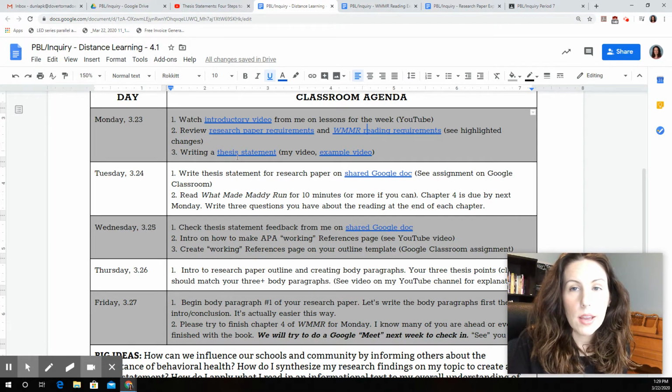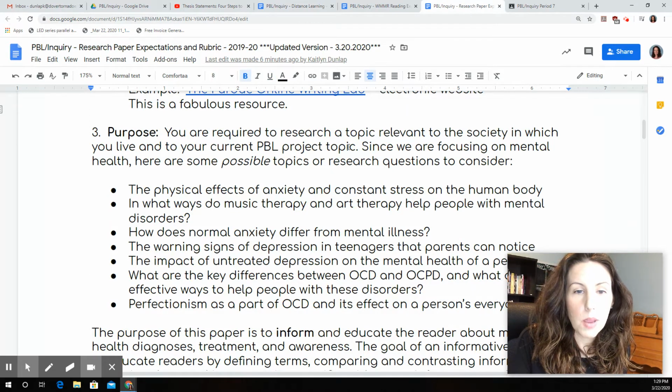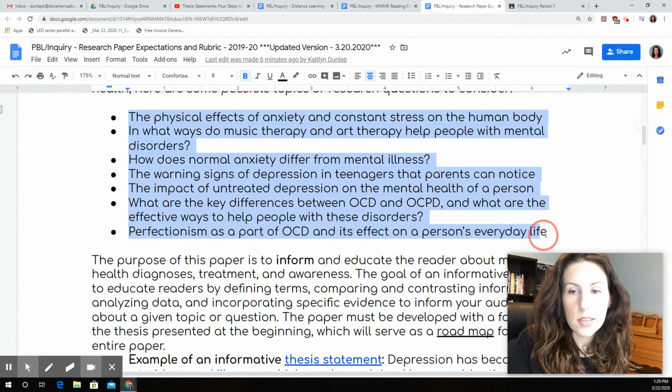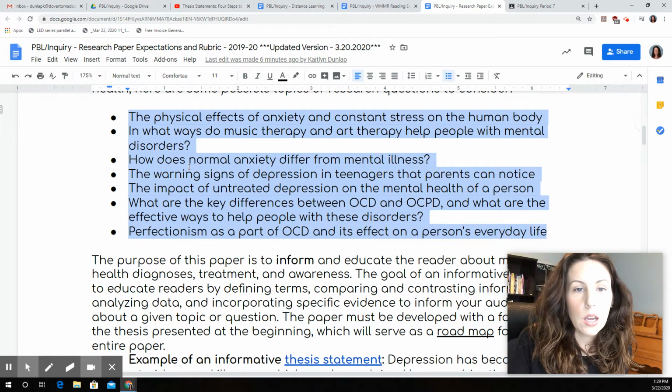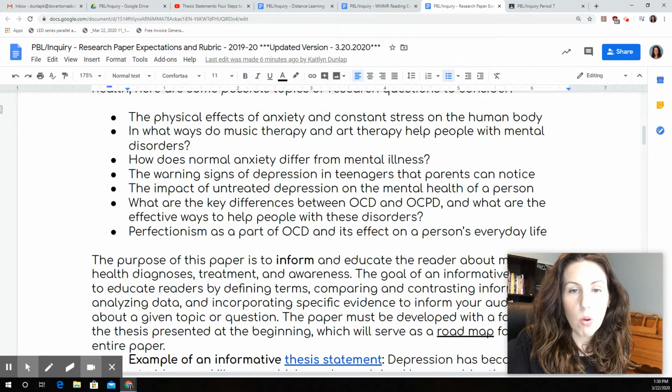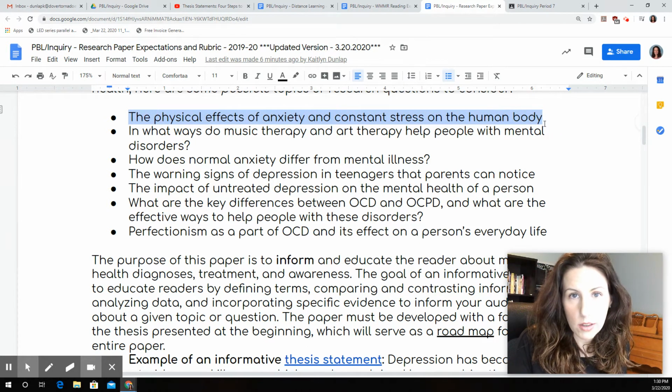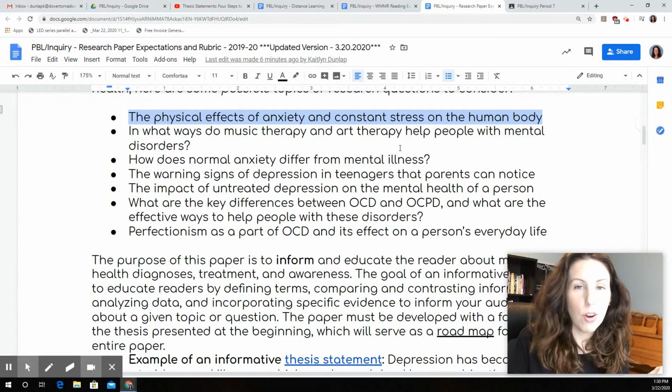Now if you look in your research paper, when I gave you that list of topic ideas and you took something, most of them were in the form of a question, but if they weren't, you can take your topic and make it into a question so that you can turn around and answer it in a thesis statement.